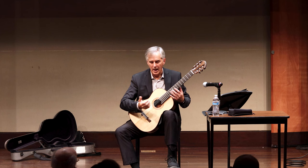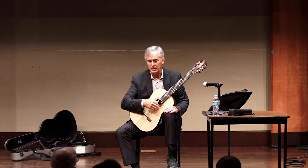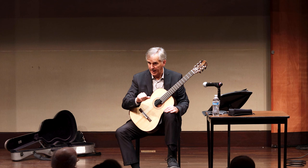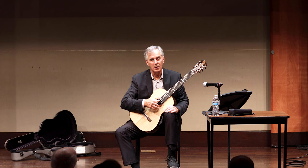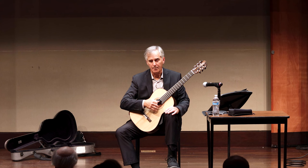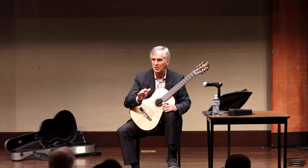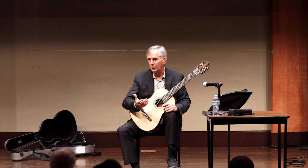What they find is that after they strum their thumb, I usually have them at first just let go of their arm for a second when they play the thumb, just to release it. So I might have them pause like this. Then I'll have them go index, middle, ring, pulling the fingers into the palm of the hand. What they'll find is that after they play their index finger, their M finger invariably gets pulled to the string. That's passive motion. So I have them do what you might call sequential planting, just letting the successive fingers get pulled to the string in order. And that gives a beautiful flow to the way that they play their arpeggios.